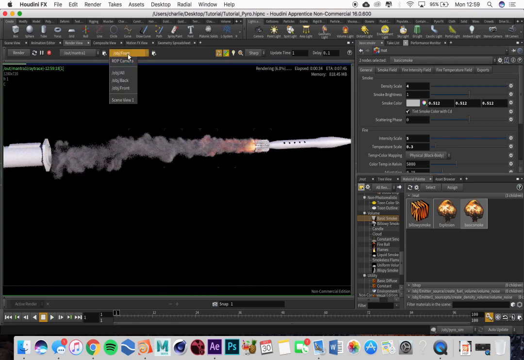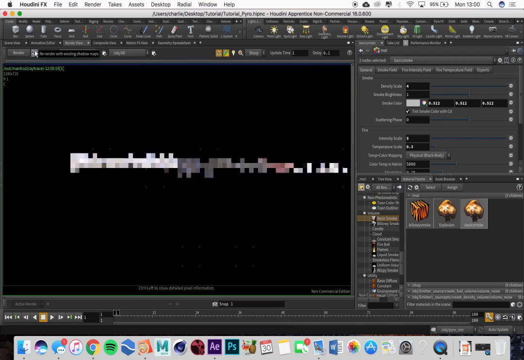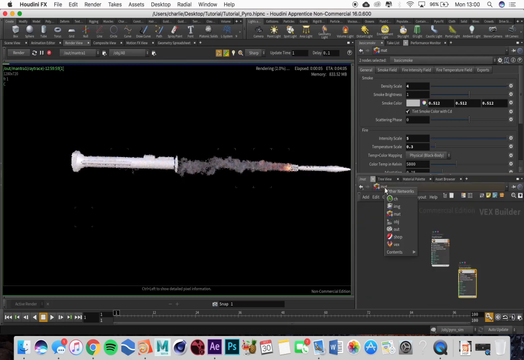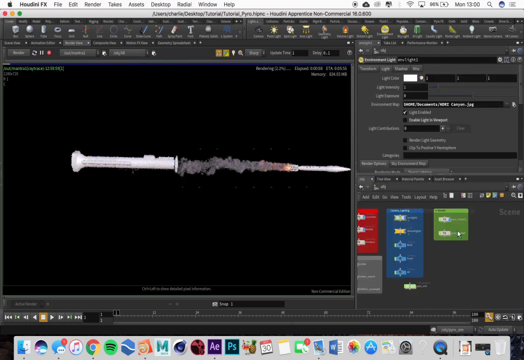So I'm just going to change it from front camera to view all. I also need to turn on the actual pyro effect, just like that. And we'll see what this looks like now.